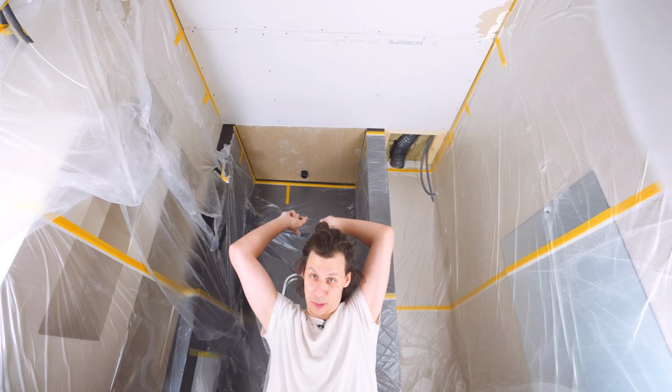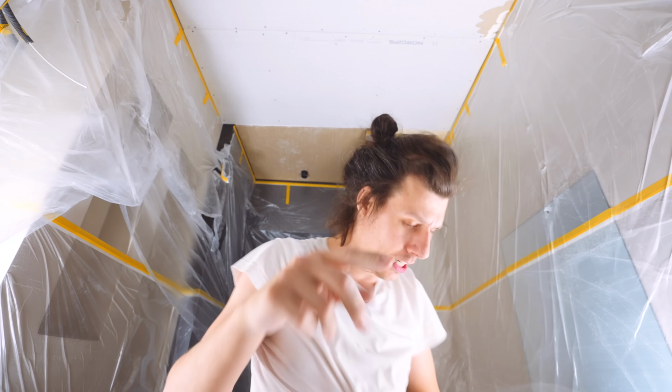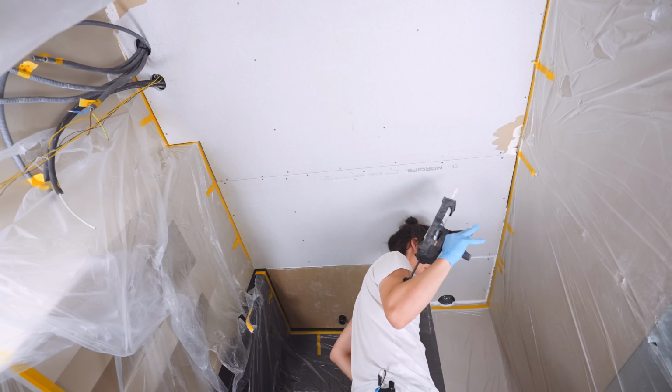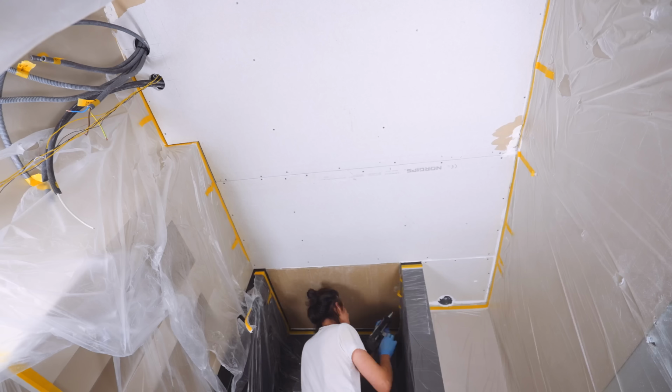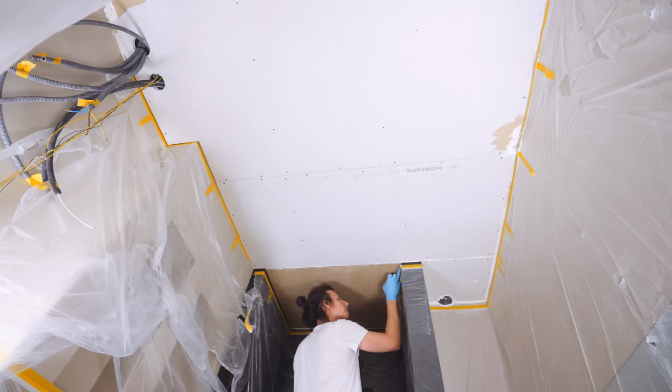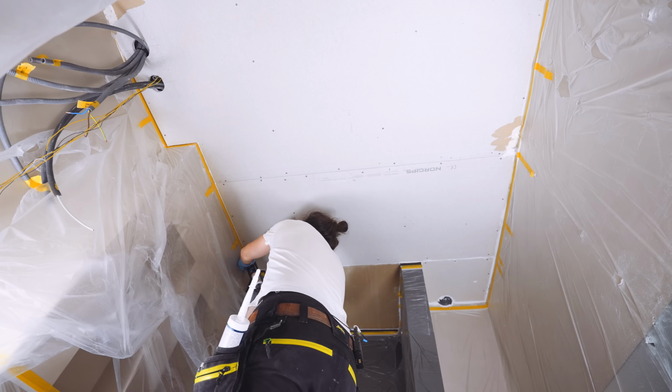That was the first layer. Everything's covered. Please ignore the brown thing. Before layer two, I'll use some flexible acrylic. This one is from Bostik to go all the way around. Make sure everything is nice and tight. Oh, I forgot a piece. Well, after that piece, make sure everything is sealed properly, and then we're on for layer two.